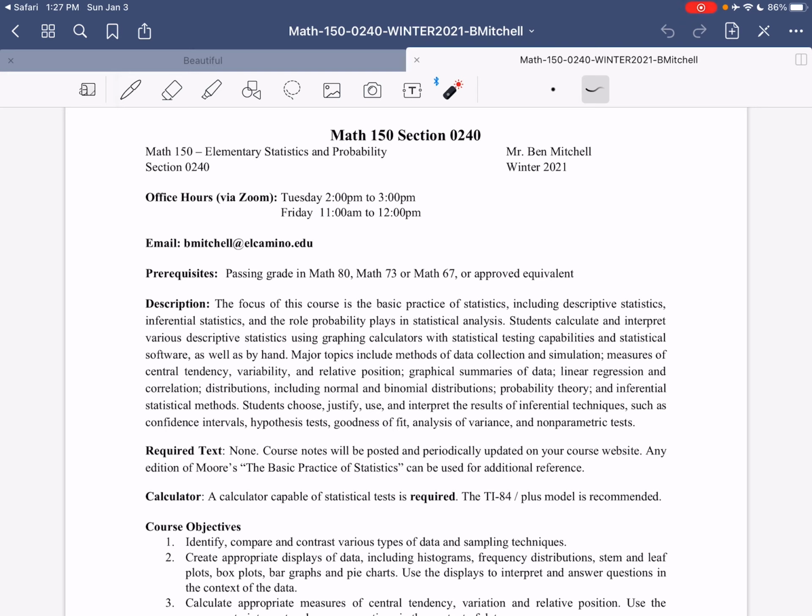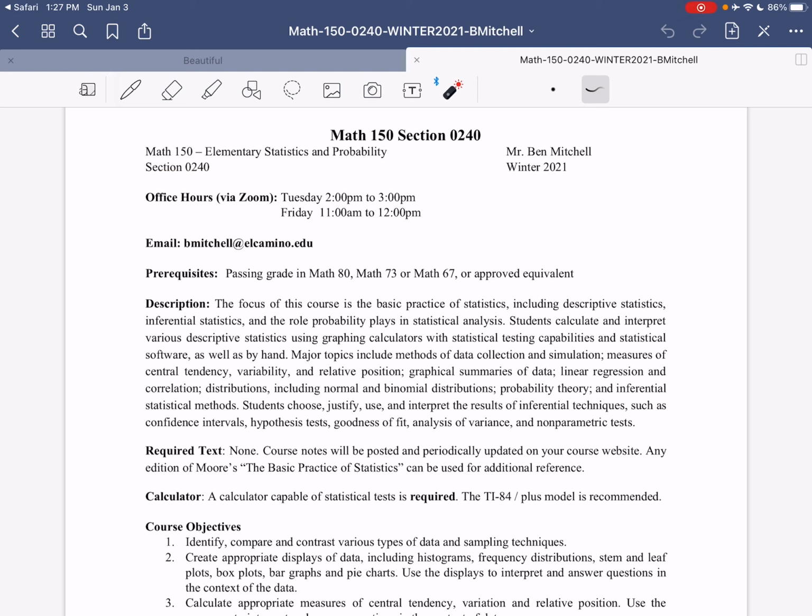In terms of contact information, we'll reiterate several of these things, but as you can see at the top of our syllabus here, there are a couple major forms of communication available to you during the term if you have questions. The first one is that we will have open office hours each week. These office hours will be through Zoom.